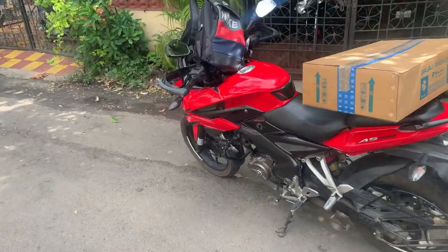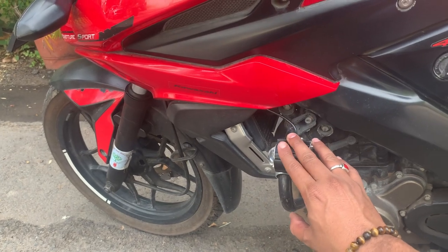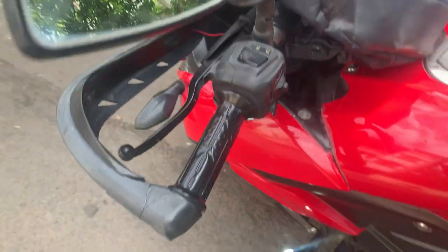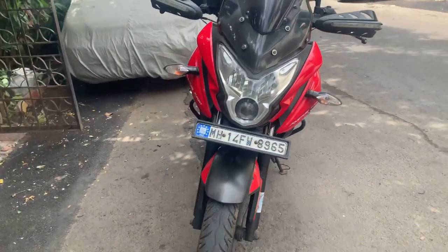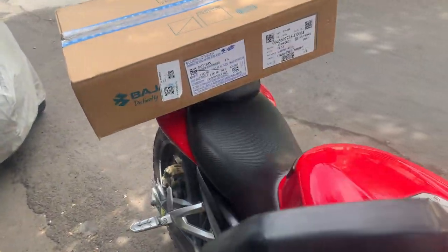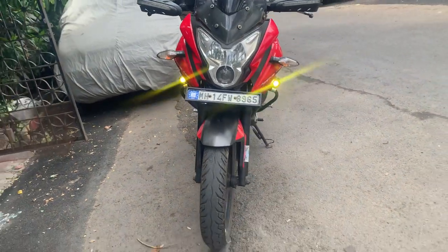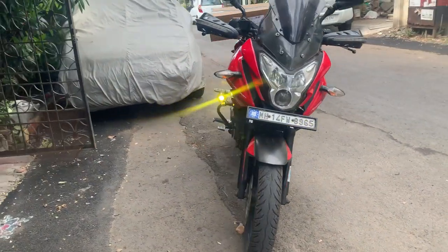By the way, these are fog lamps which I have installed recently, so I want to show you how they look. So there are two colors, white, this is one, and yellow. These lights are very powerful, very useful at night.